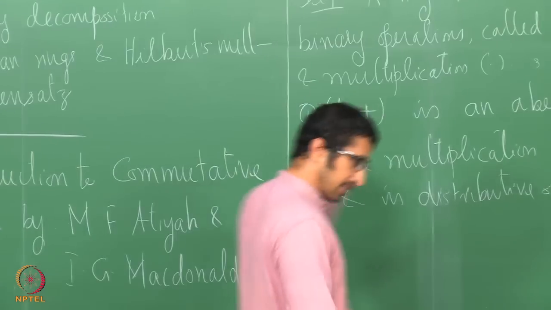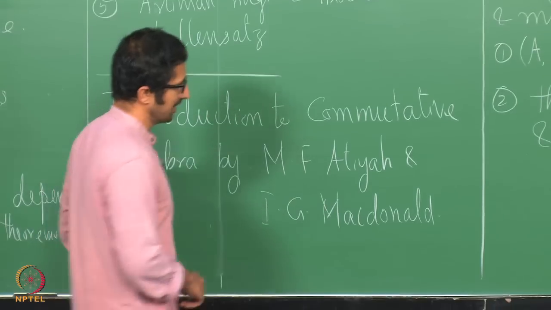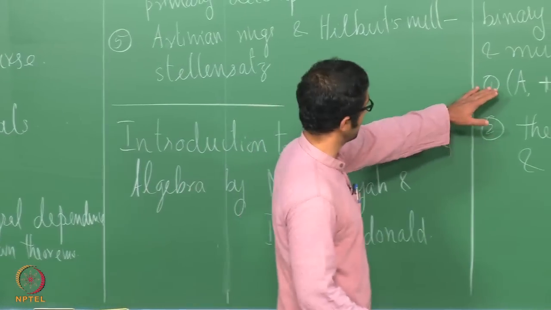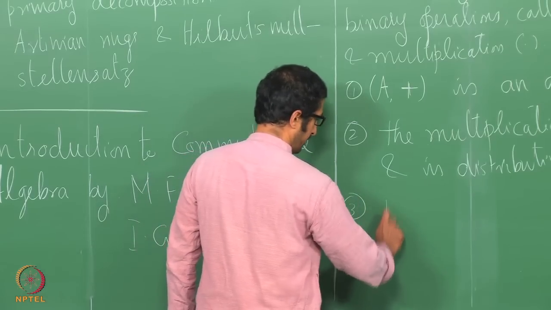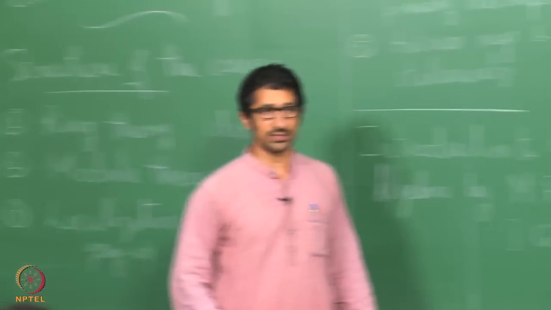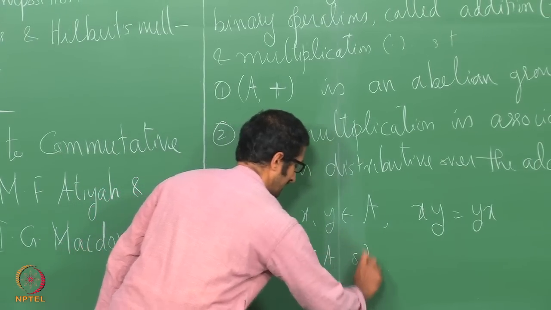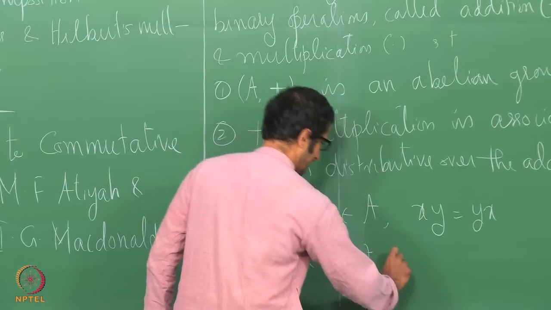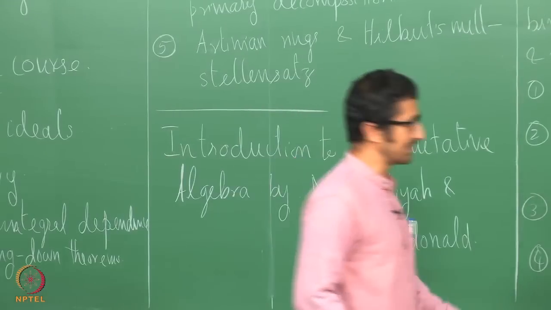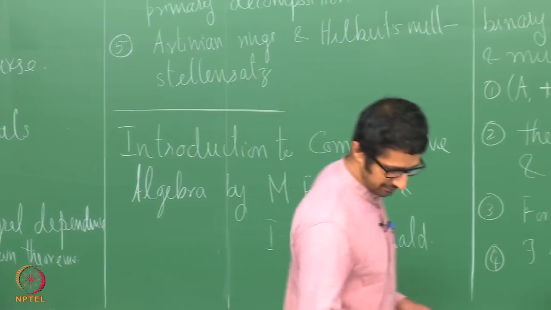So, our course is commutative algebra. Therefore, we will be dealing with rings which are commutative. Throughout this course we will have two more hypotheses added to the set of hypotheses for rings: for x, y in A, xy is equal to yx, and I will also assume that our rings contain the identity element. There exists a multiplicative identity, denoted by 1_A, such that it is satisfied. So, all our rings will have multiplicative identity, commutative rings with identity.